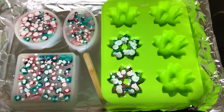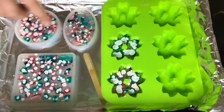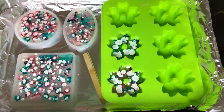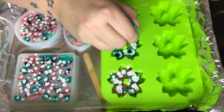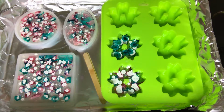Let's see, this is gonna be the white. I just don't want them to look like spots. This one doesn't look like spots, and around the edge here it's not. So hopefully it spreads a little bit more. I just don't want to flip them over and then just have little tiny spots on the other side. This one I might, because I only did a couple on here, to really bring that color down.